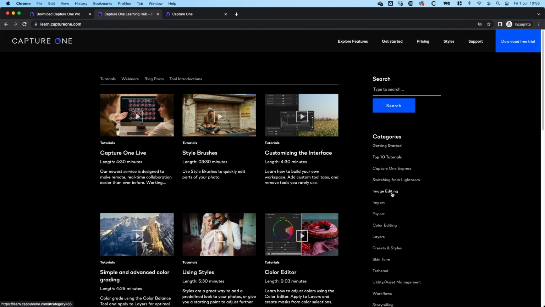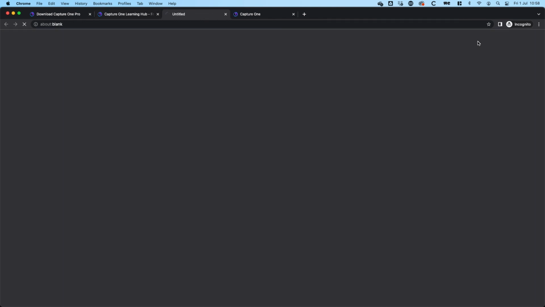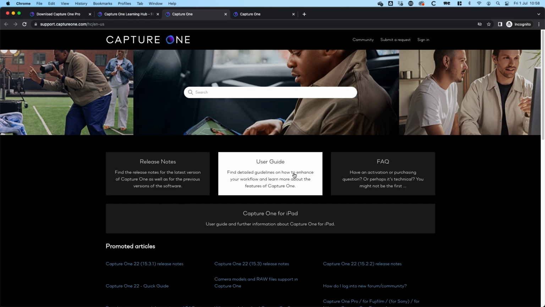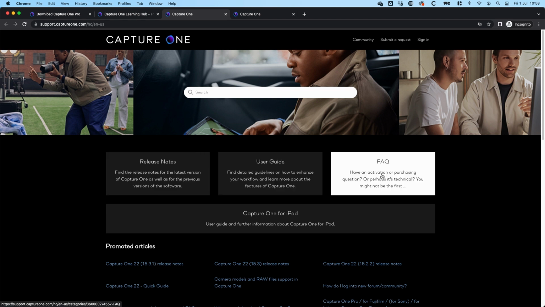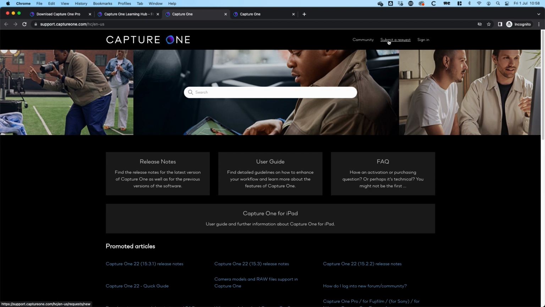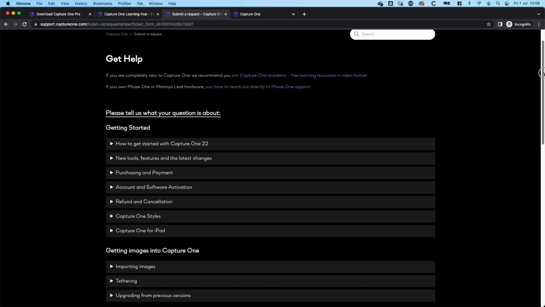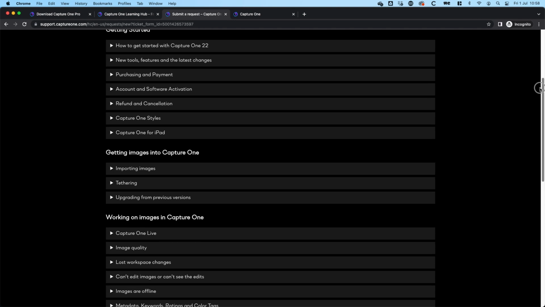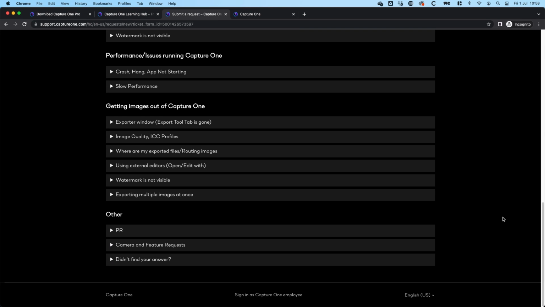And if you still need some support in setting up, you can just click here on support. That will get you to our support site where you can find things like release notes, the full user guide, and frequently asked questions. So in case you need that, it's handy all over here. And if you have technical problems that you need to submit a request for, you can just click here. Make sure to go through these questions first because this is what it's most times about, and then you can find your information right away. If that's not enough, you can still submit a support request and our team will be happy to help you.